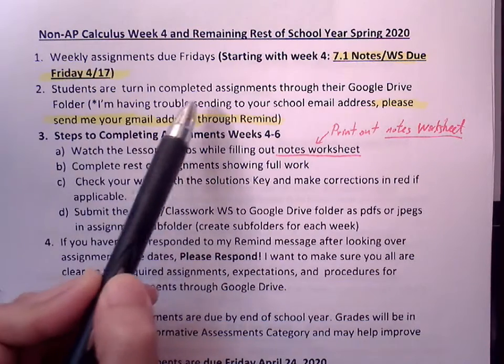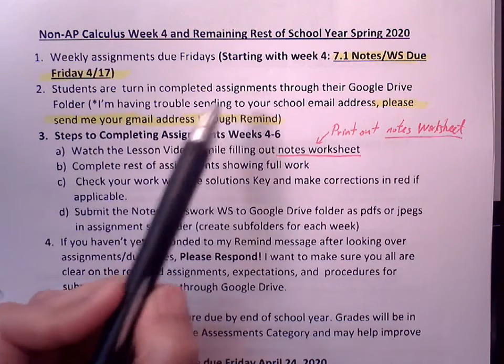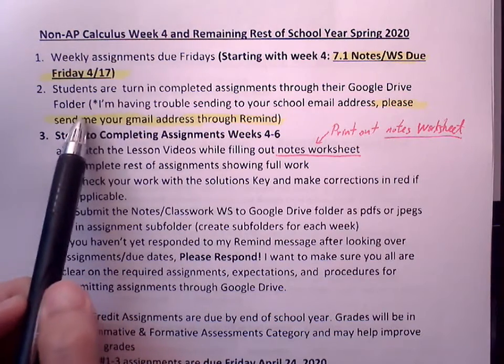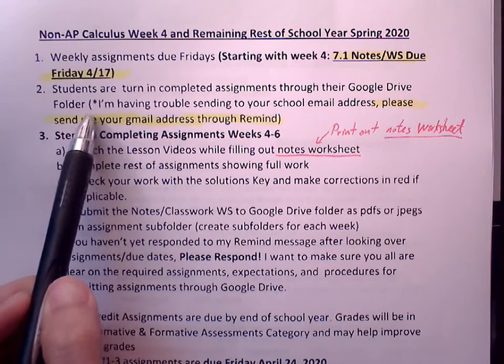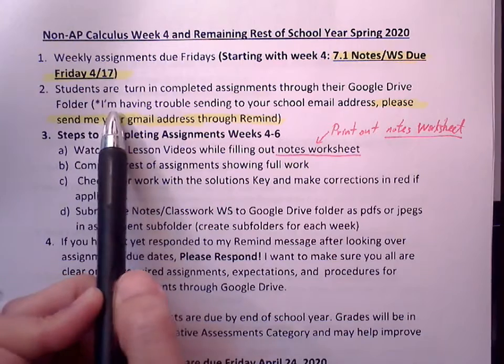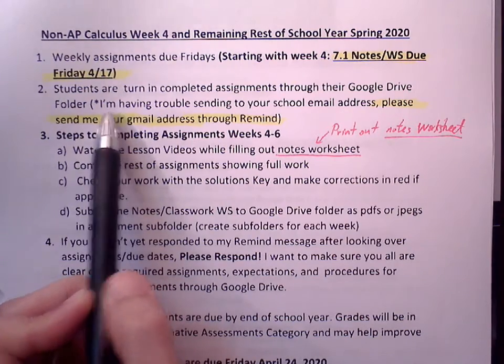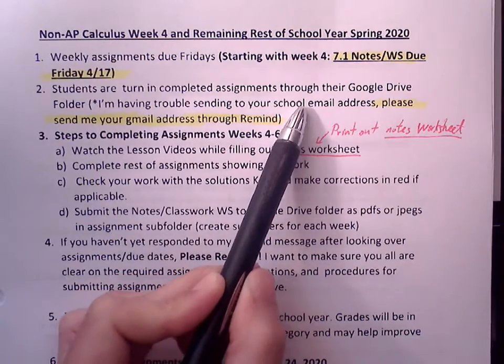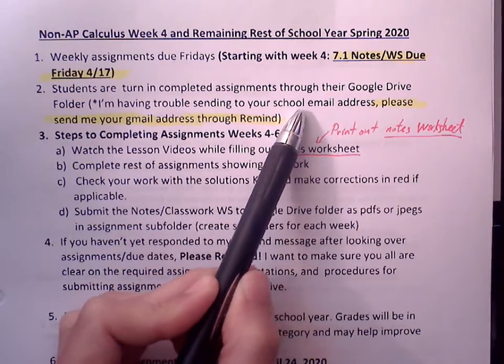You're going to be turning in your completed assignments through your Google Drive folder. Some of you have already been turning in assignments from week 1 through 3. But others of you, I haven't received your Gmail address. I've tried sending it to your school email address, but it's been complaining.